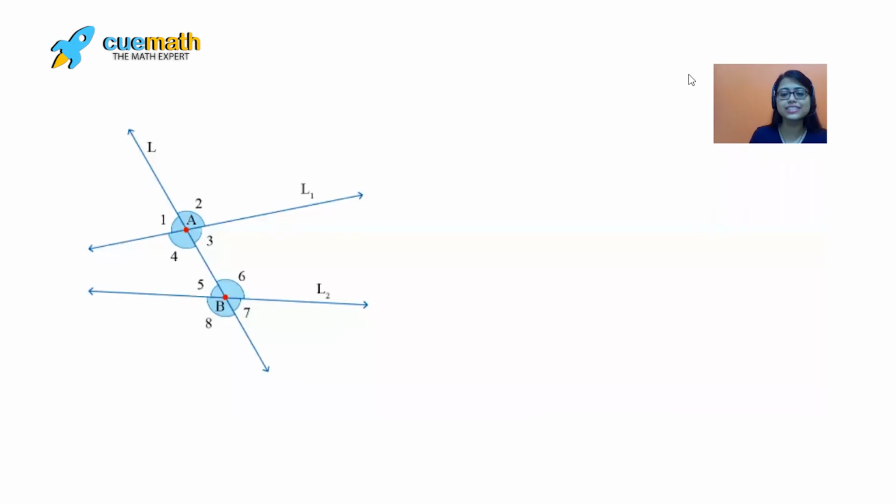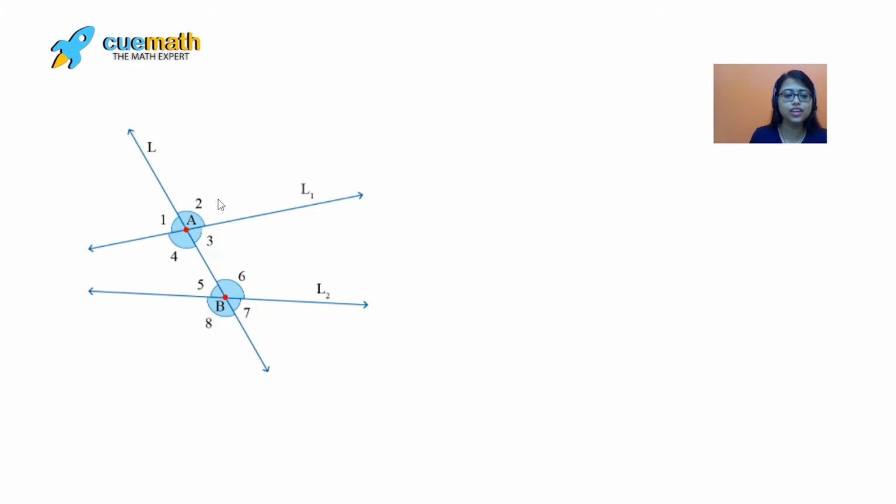So, in today's session, we'll be dealing with lines and angles, and this is the second part of lines and angles. We will learn more about how to relate the angles and what the different angles formed in respect to parallel lines and a transversal are. Yes, so let's get started. So now let's understand what a transversal is. What are parallel lines? A transversal is a line which cuts two lines at two distinct points.